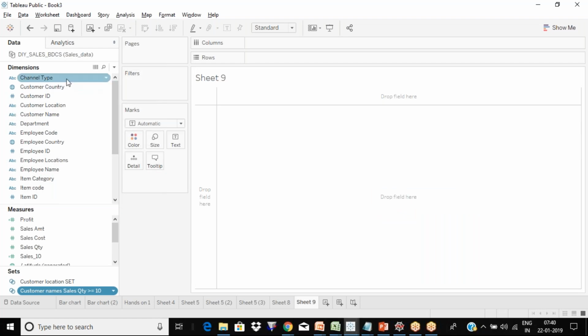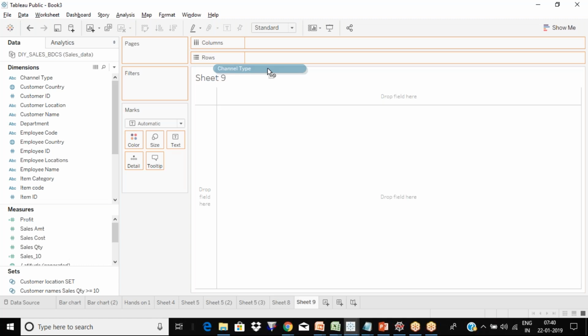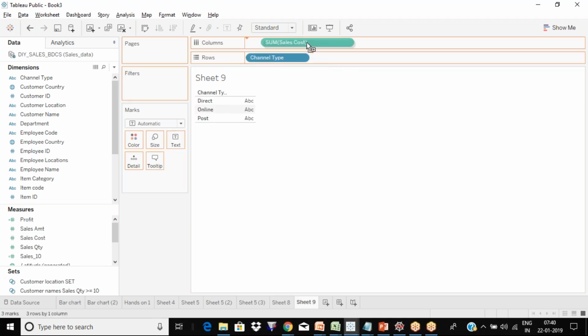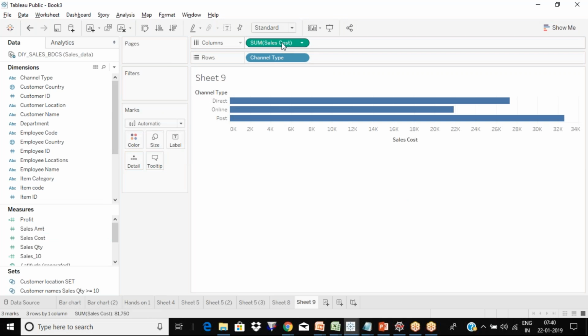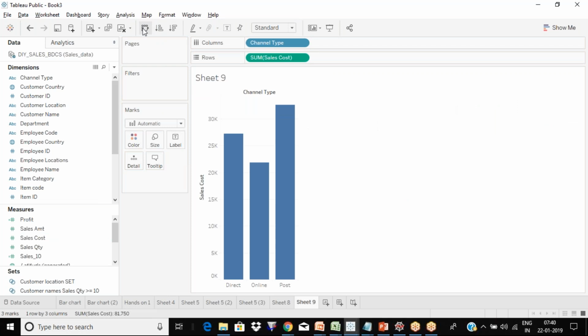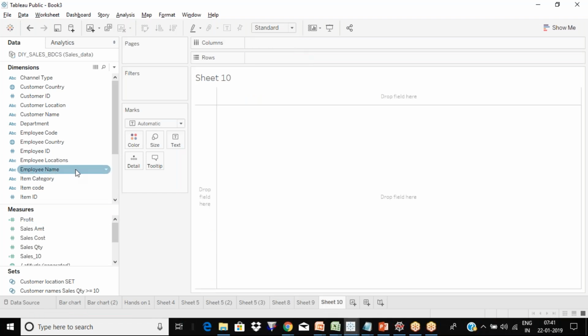So let's say you got a requirement from the user saying, okay, I want sum of sales cost by each channel type, and you swapped, and this is how it looks, rows and columns, x and y axis. Now you got another requirement saying, okay, on sales cost, I want to look at by each department.